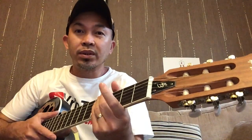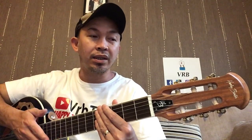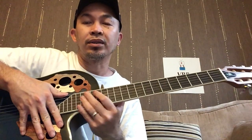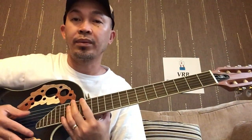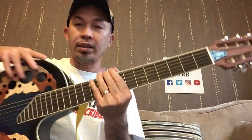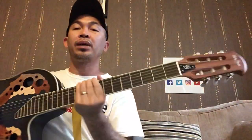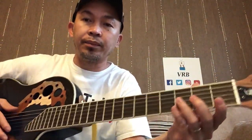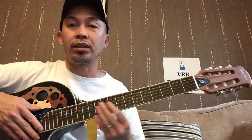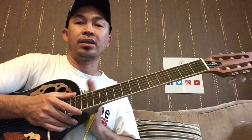Now, for the pros or the things I like with this guitar, obviously I bought this because I really like it. First thing is the cutaway here, so I got access to the top bit of the guitar. That's the main thing. Second is the strap button, because most electro-classical or classical guitars don't have a strap button. I'm an electric guitar player, so I like this feature.